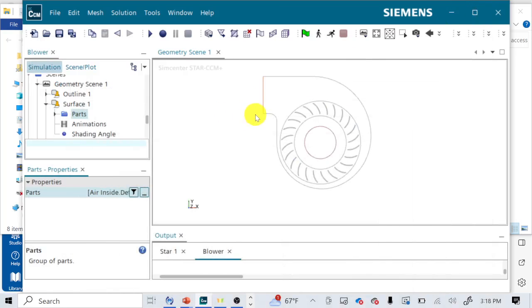There we go. So we need to add an extension to this part of the fan, right? That's the entire result of how we can change the flow resistance. Again, it's not the only way to change the flow resistance, but it's, in my mind, probably the best way because you only have to change the geometry once. After that, we can tweak the numbers without needing to remesh or do anything fancy like that.